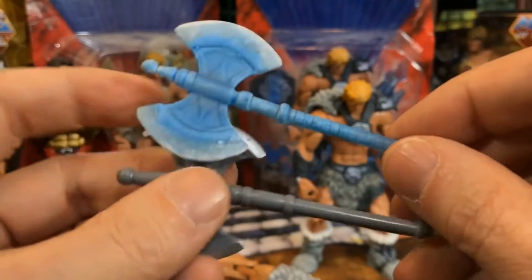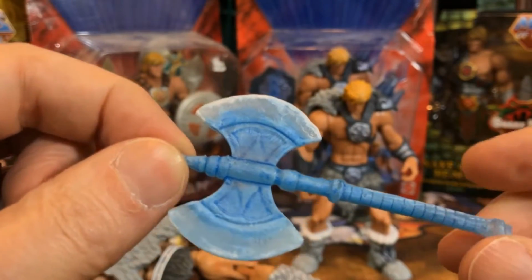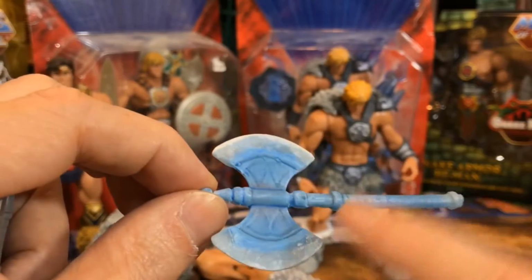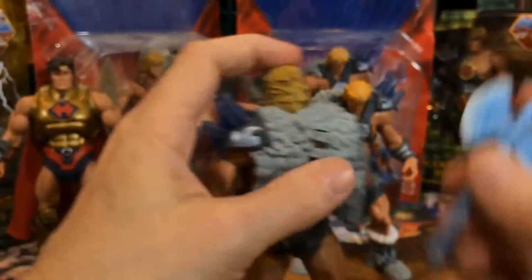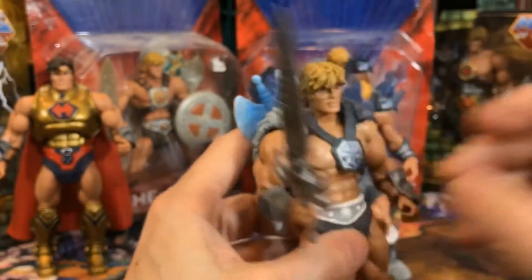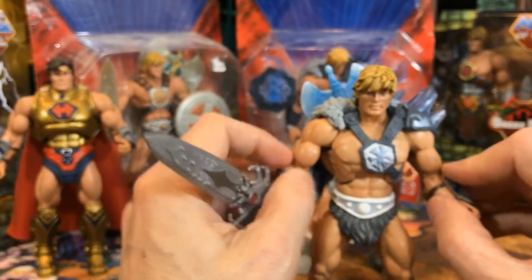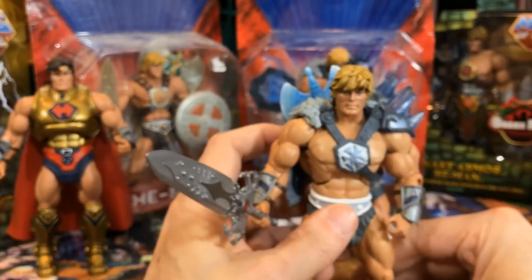I printed it in clear, and after I printed it in clear, I went and put some blue and some white on it, and a little bit of a darker blue to try to give it some shading. I made myself an ice axe that works pretty good, only because this is the one I wanted to keep with as much classics as possible. The only part that's not classics on this figure is the armor. So everything else is from some classic figure except for that.